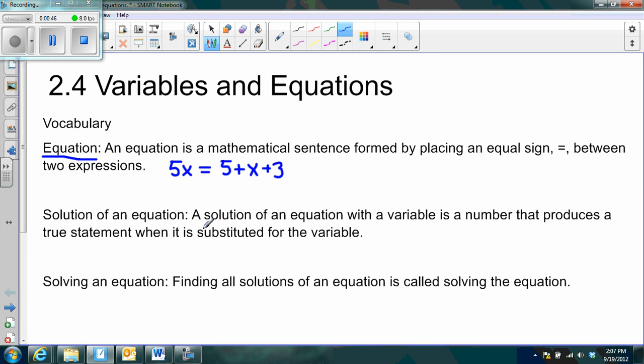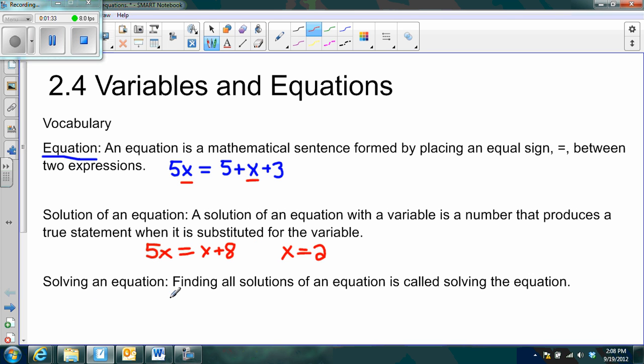A solution of an equation is, when you have an equation with a variable, the number that produces a true statement when substituted for the variable. So what number is x going to be here to make this true, that both sides are equal? So you can do that by saying, well, 5x equals, if we combine the like terms, x plus 8, and we'll go over tips for solving later, but in this case, the solution would be x equals 2, because when x equals 2, 5 times 2 is 10, and 2 plus 8 is also 10.